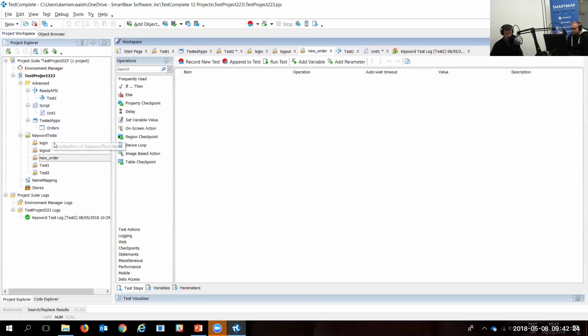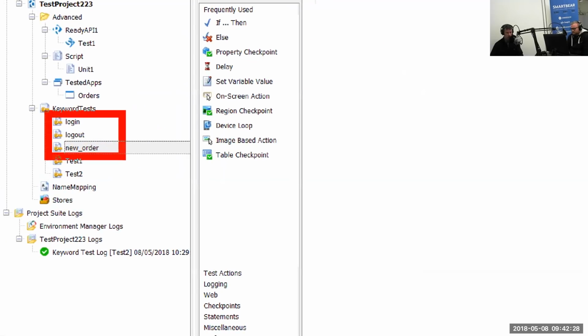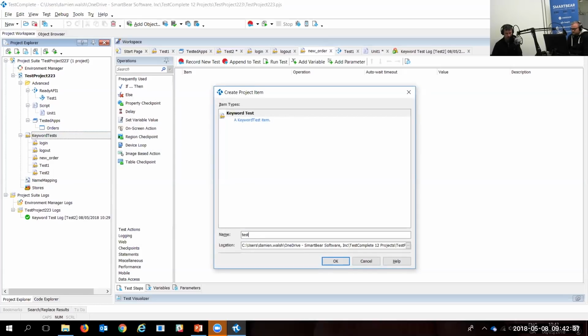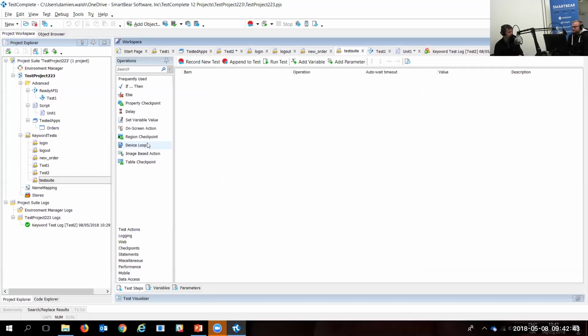So what I've just done while I've been talking to people is I've created 3 dummy scripts. These are just small little blocks. What I normally recommend to people using TestComplete is that they start off small. They start off by creating a script to log on to the application, and a script to log off the application.